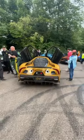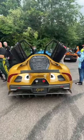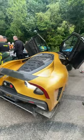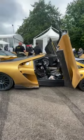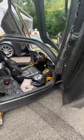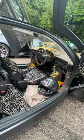And then there's a Glickenhaus. This is one I was trying to work out whether this is called a Glickenhaus Gigi or the driver's called Gigi. Yeah, the car is good. He said a lot of things I didn't know, so I probably should tell you. It's quite mad. Look at that little detail in there. There's like, made some snake skin going on.